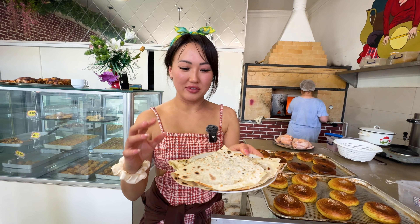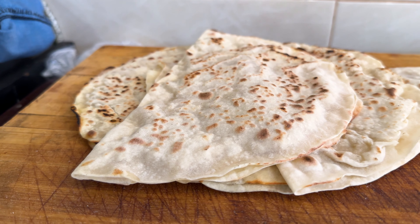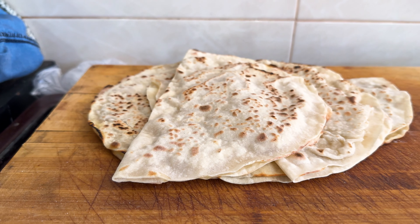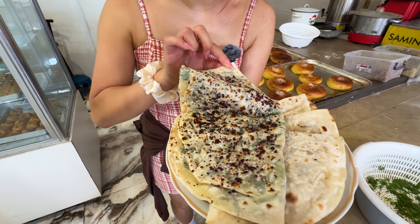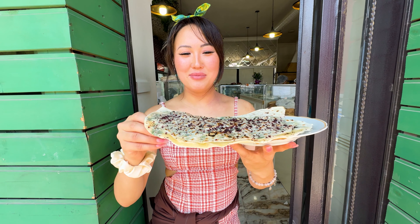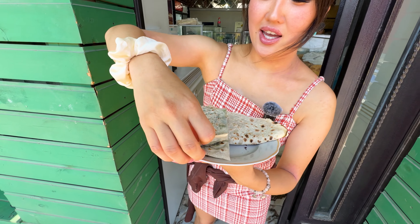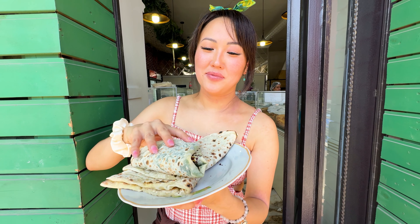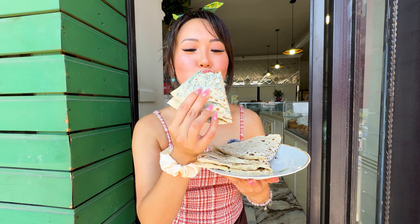The kutab is ready. We've got some different stuffing in here — veggies and greens, basically. It has spinach, green onions, some parsley and dill stuffing. It's so pretty. The moment of truth — I'm tasting this dish. It has lots of sumac on top and it's full of greens. Looks like a quesadilla to me. Slightly sour from the spinach and greens. Very refreshing. Good summertime snack.